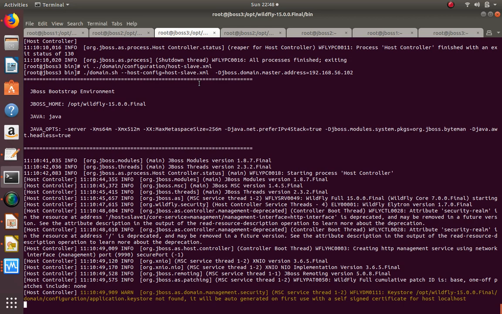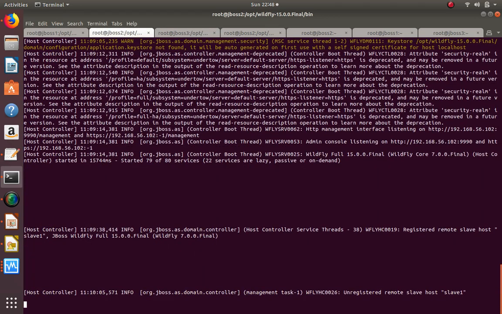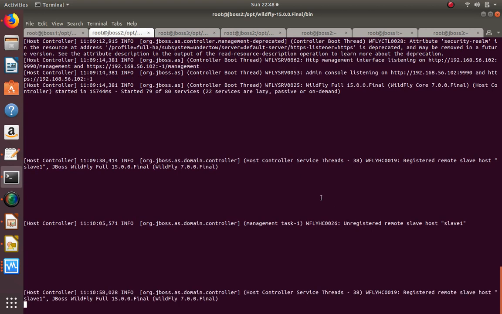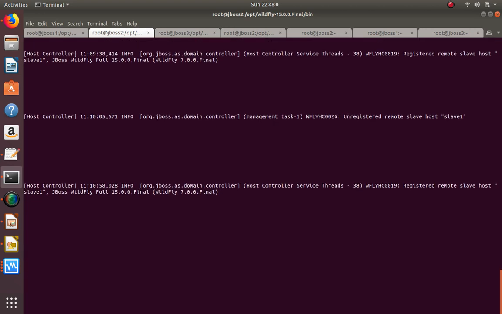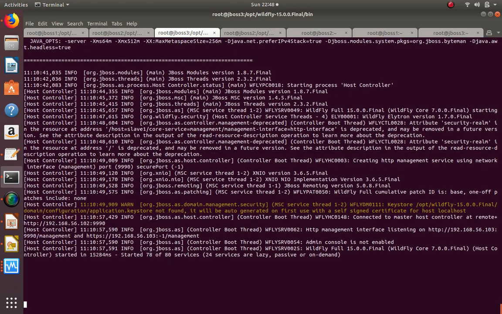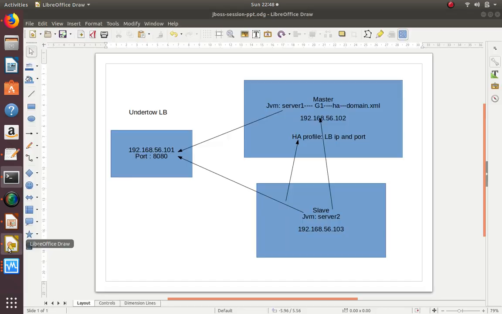When it registered, it was unregistered, we stopped it already, so it is going to register now. Yeah, it is registered now, the slave 1 exactly. Okay, so now there is nothing going to start in this box. As part of our diagram, we started the master, nothing else right now, just the master started and the slave started, and the slave is connected to the master. That's all we have done, nothing more.